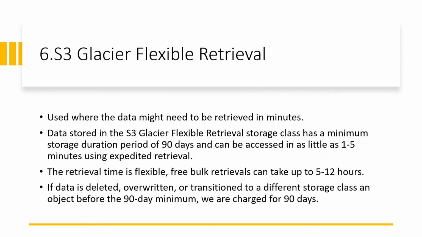Let's see another. So this is S3 Glacier Flexible Retrieval. Like in the case of instant retrieval, the previous class, say I have stored my data in this particular class and I need to use it, then the previous one would offer me the least time, hence it is called instant retrieval. However, this one, flexible retrieval, will take some time, from minutes to hours, so that data can be retrieved or read from this particular class of storage.